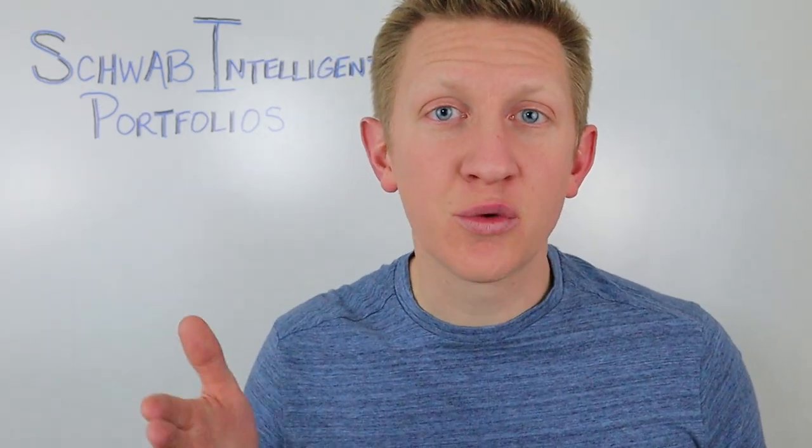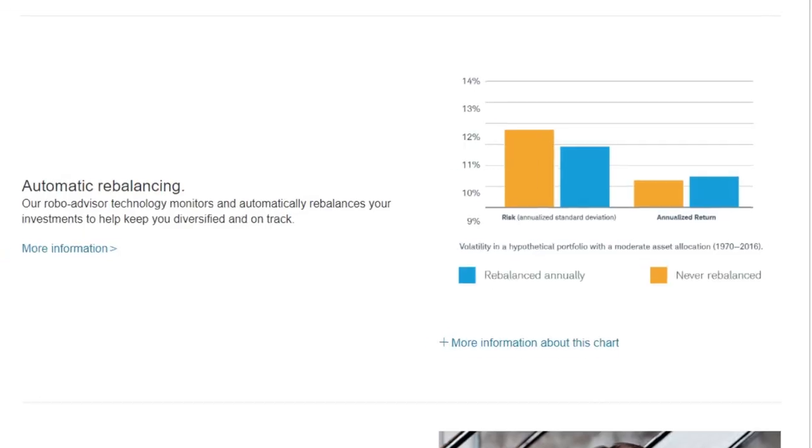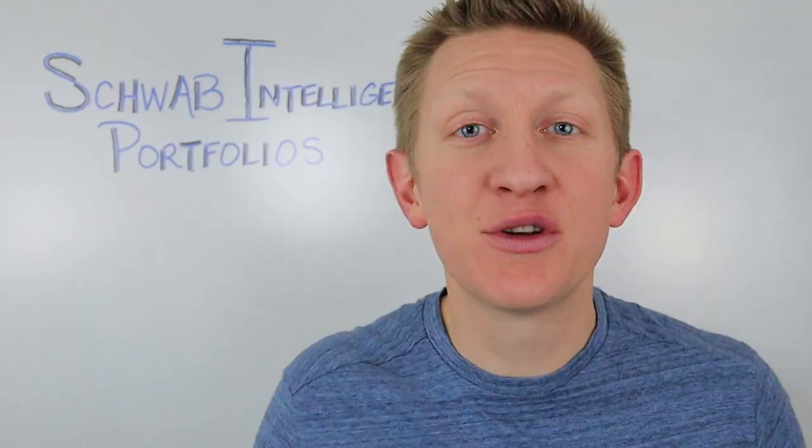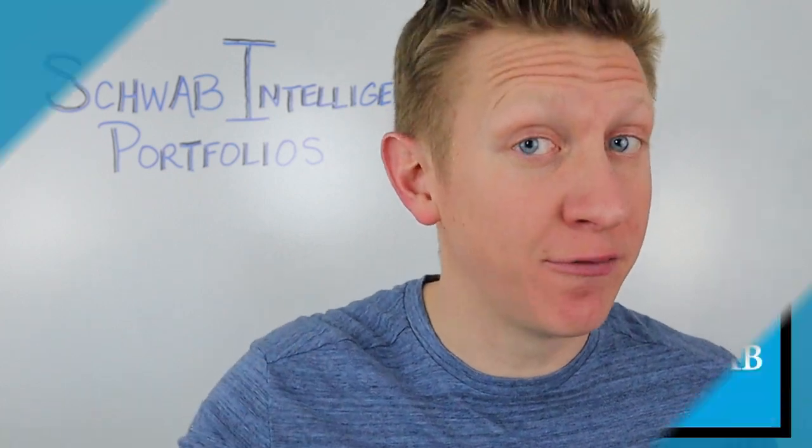It's actually kind of cool because it shows you real time the different allocation of assets — whether it's stocks, bonds, or other types of investments — depending on your risk tolerance. Once you finish your risk questionnaire and are comfortable with the portfolio they've set up for you, you can start to invest and they will rebalance over time. So if it started at stocks 40 percent and bonds 60 percent, they will rebalance automatically on your behalf to make sure it stays balanced with the allocation you signed up for.